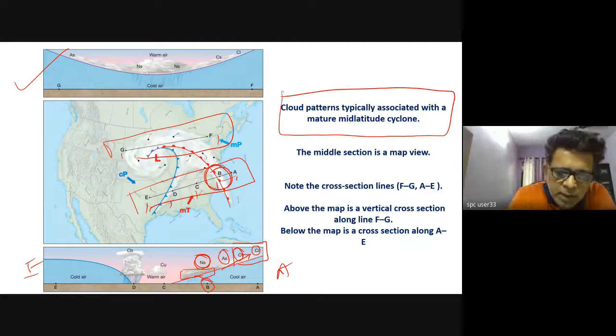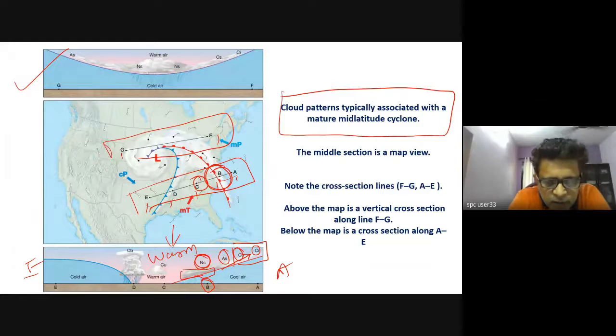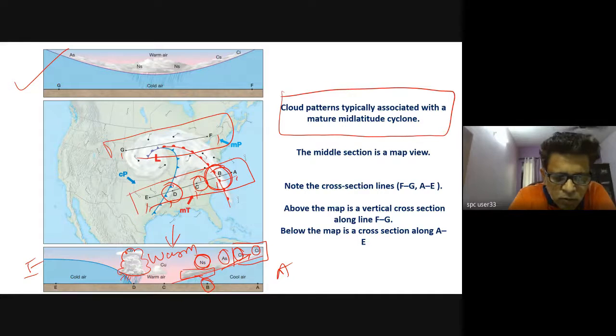Now what is happening at C? C is in between. You have a lot of warm air here. We are referring to this part. What is happening at D? Here the cold front is advancing, so it is forcing the warm air up to form cumulonimbus. Because of cumulonimbus clouds, you're going to have heavy rain here. Here you're going to have very gentle and moderate rain.